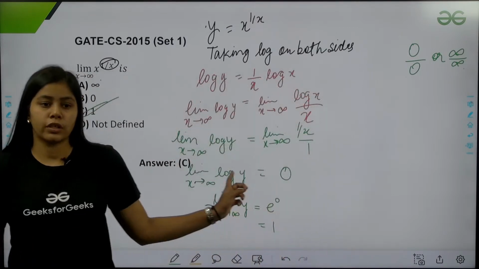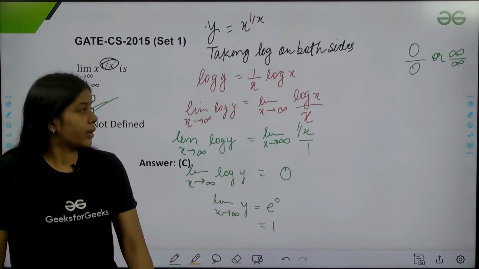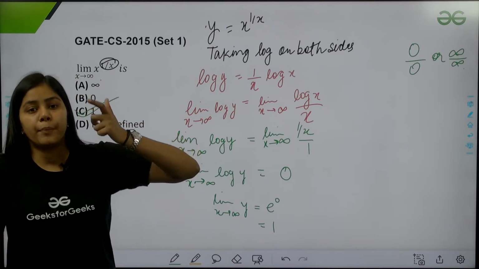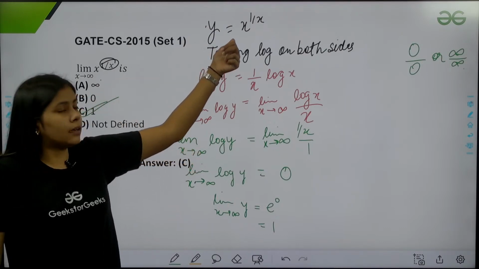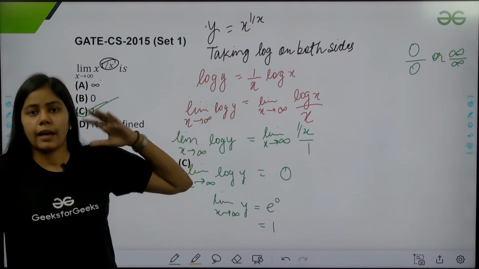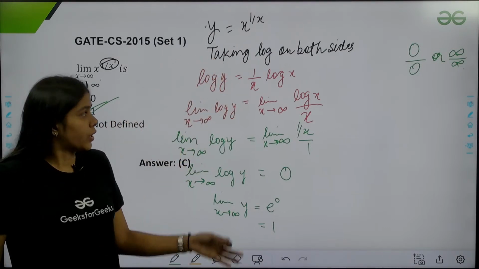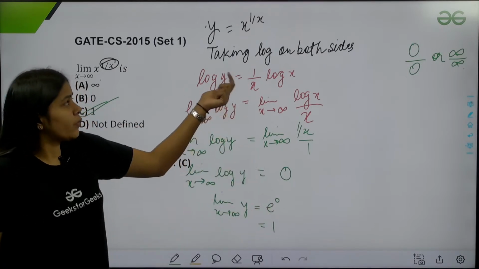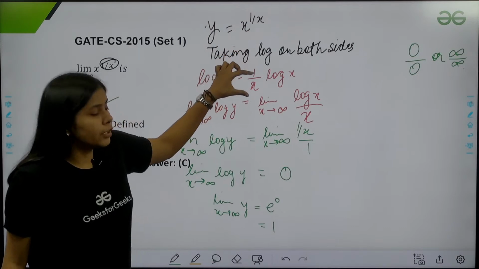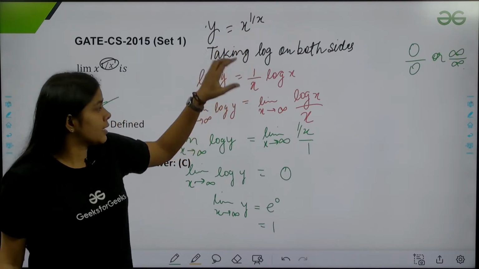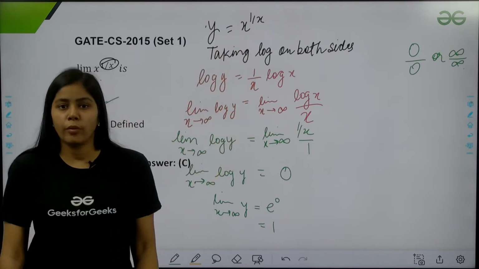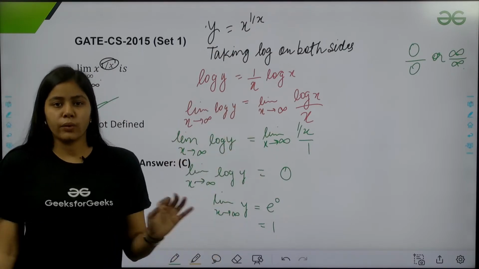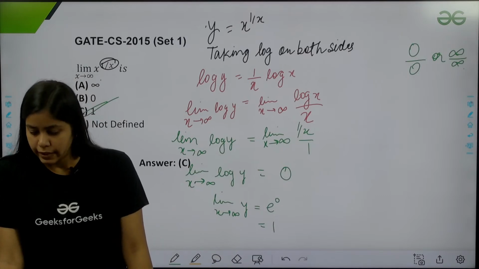So guys, any confusion in this question? Just let me know, guys. Right, what we have done: we know that whenever we have a power in terms of x, then I am going to use the logarithmic function. That is going to solve my question when we have a power, because the power will come in front of the function, right? And if it is in the denominator, then I can use L'Hopital rule, right? Otherwise it will make it 0 or anything. It is going to help me solve the question, right?